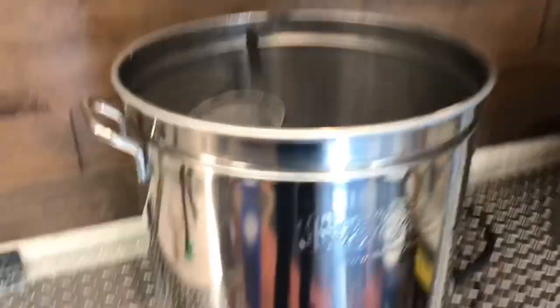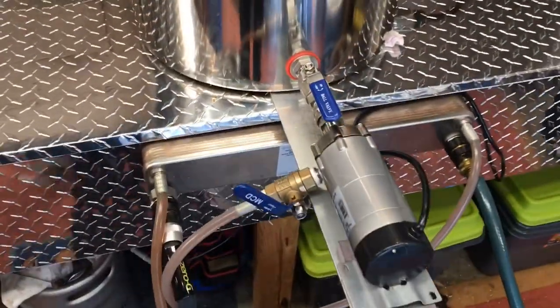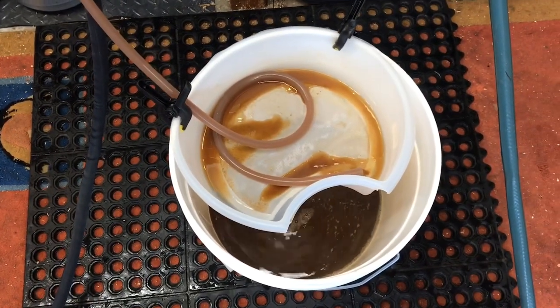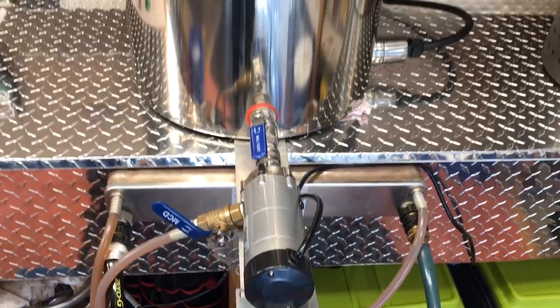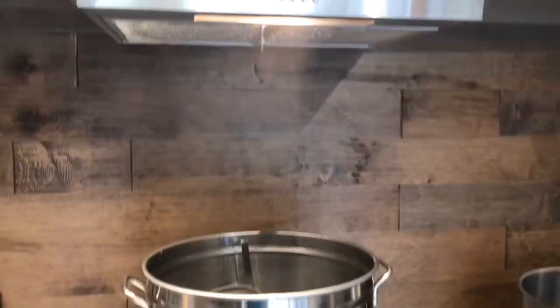The colour is pretty good. It's right where I wanted it. And then it's still draining down fairly slowly. This is my setup through the plate chiller with a pump, and then straight into the fermenter bucket. I just leave the plate chiller there. I love that plate chiller. It works very well. All right, guys. See you at the tasting.